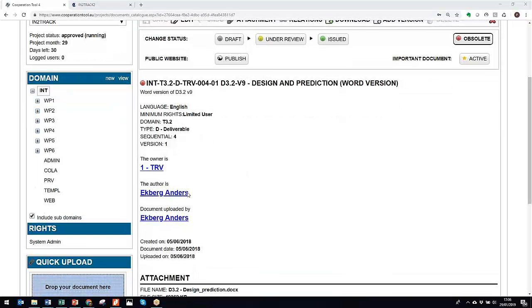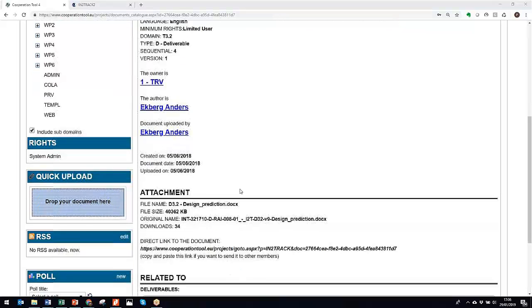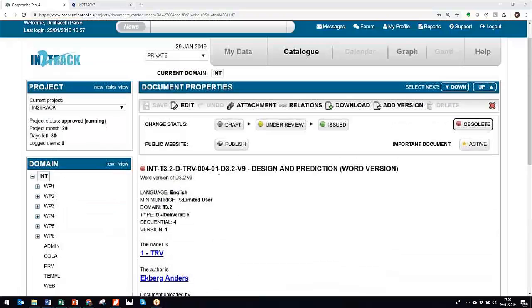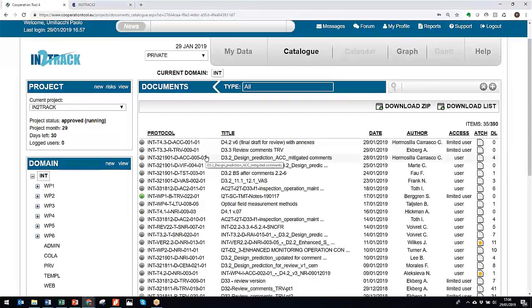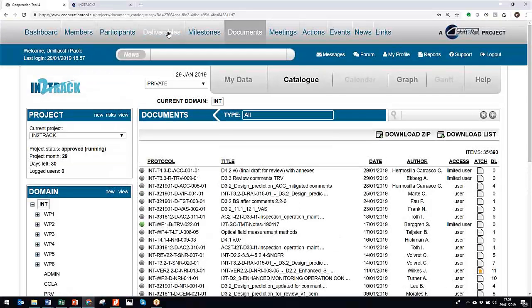But, for example, if the author of the document can explain to me that this document is really the deliverable, then we can, in a couple of clicks, fix the situation. And the same can be done for all the deliverables.